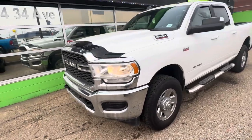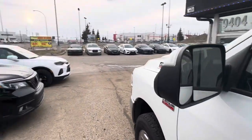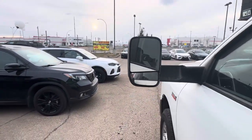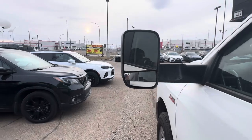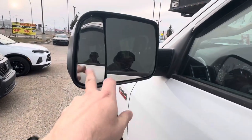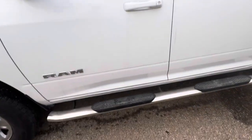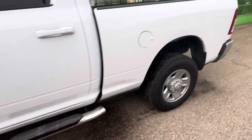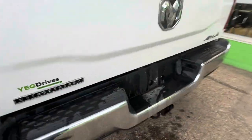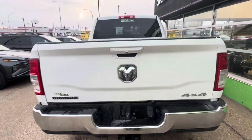Just wanted to show off a couple of things on the truck. First, the tow mirrors — this does come equipped with tow mirrors, which is always a nice added feature when you are towing a bigger trailer. There are also power mirrors, a convex mirror, and of course heated mirrors. It's also got running boards and your full tow package. I love the new style RAM.